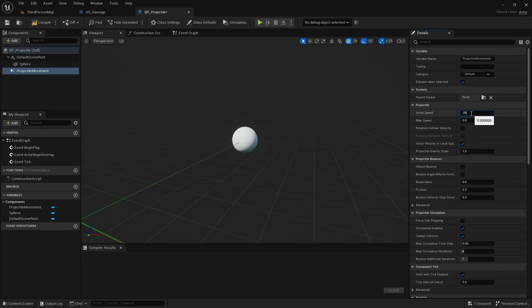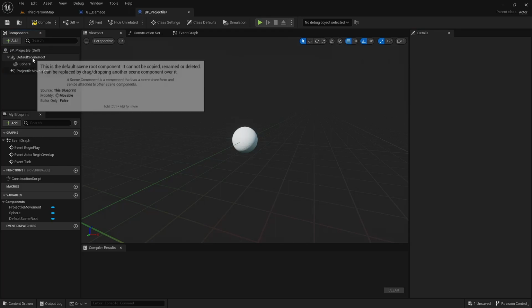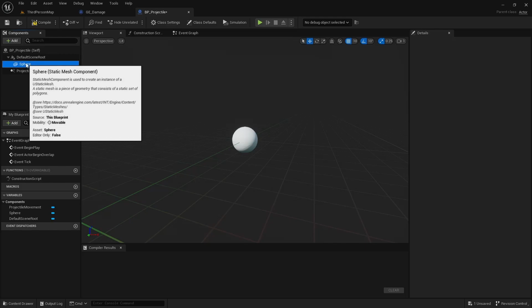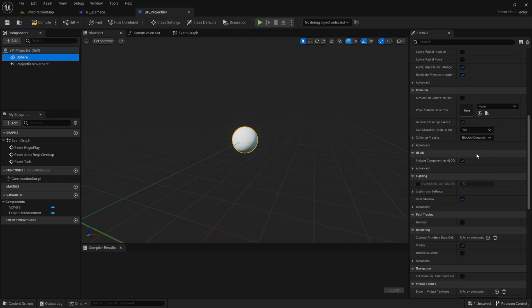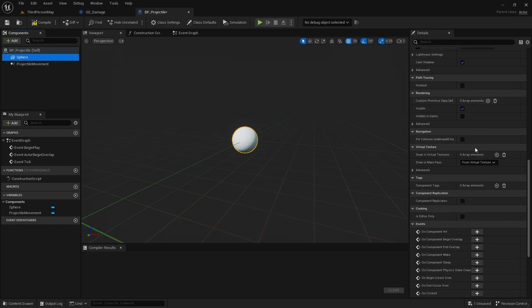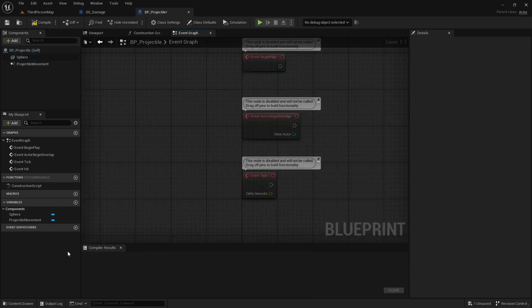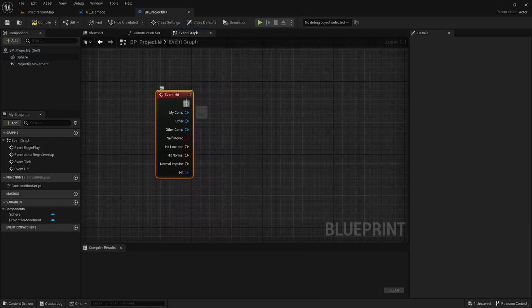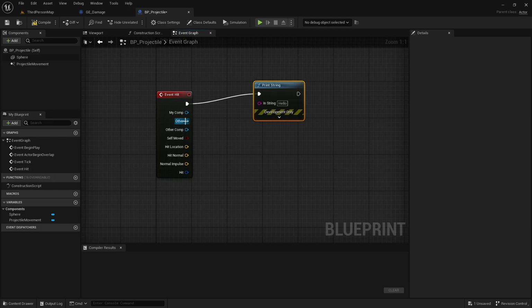Set the speed to 3000. Drag that to the scene root. Make sure the collision is block. And override it. For now, we're just going to print the other actor.